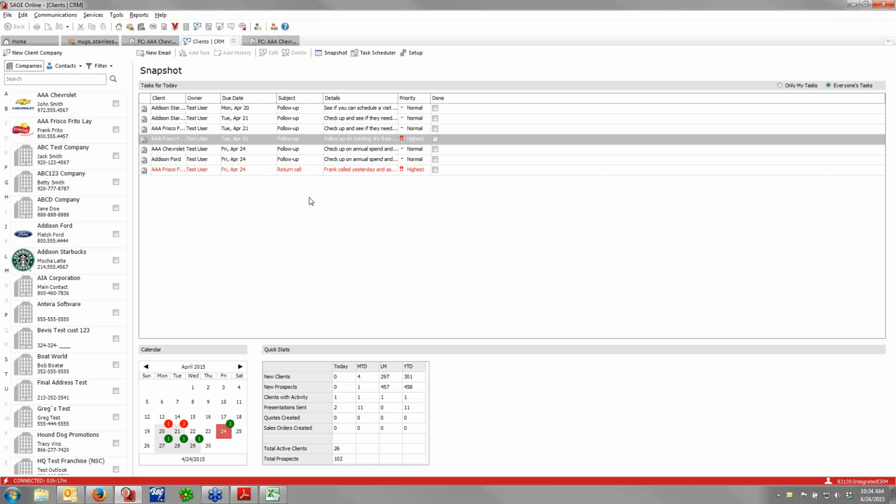So now you can see exactly how this all works for you and how it interacts, as far as going through the history and all that good stuff as well. Now, the big thing to realize is that the same thing you see here, your snapshot of the day, your task scheduler, as well as your calendar, is all going to be visible in whichever area you're in within any of our platforms. So if you're within Sage Web, you can log in and see all that information. And again, Sage Mobile, all that stuff's available too. So that's pretty much it in regards to the Sage Online CRM piece of it.